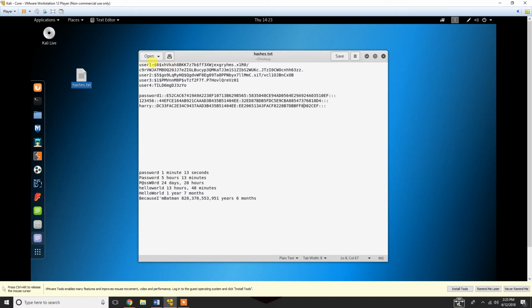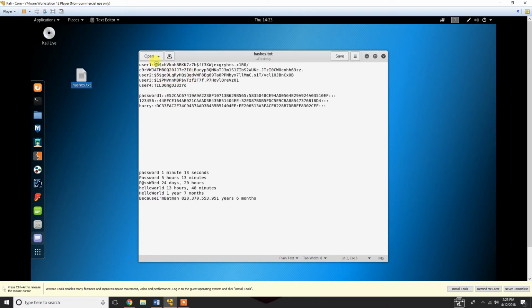What you see here is the first $ sign and the number 6, followed by a couple of letters, another $ sign, and then another set. This tells you what kind of encryption algorithm your hash is using. The 6 stands for SHA-512, the 5 stands for SHA-256, the number 1 stands for MD5, and this one doesn't use any specific hashing algorithm, so this is a completely different format.